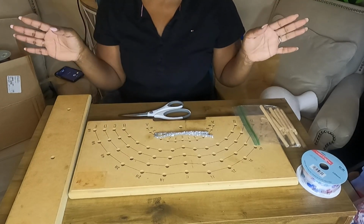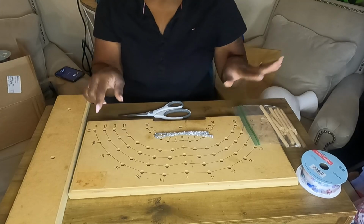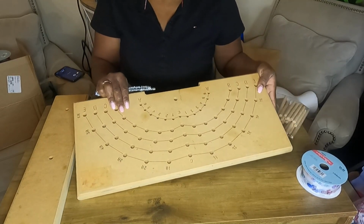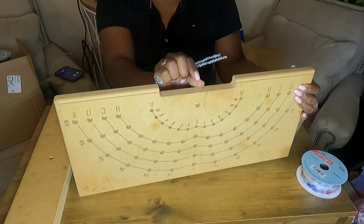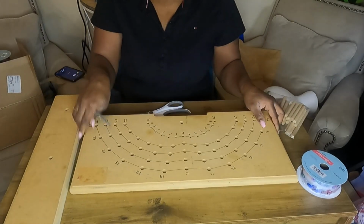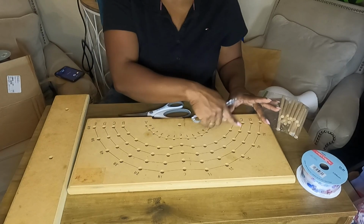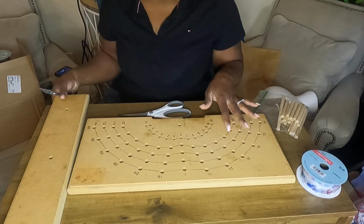So in this video, I'm going to show you how I make a bow with this. This is called a Pro Bow to Hand. You have this piece right here. I don't know what each piece is called individually. I've had this for a while. You have this piece. It has a little nail right there. And this is where you make your loops. It has all these little holes, so you can make your loops different sizes.